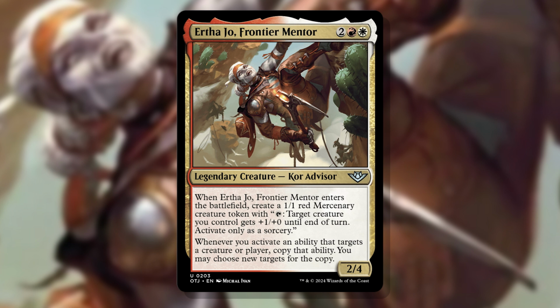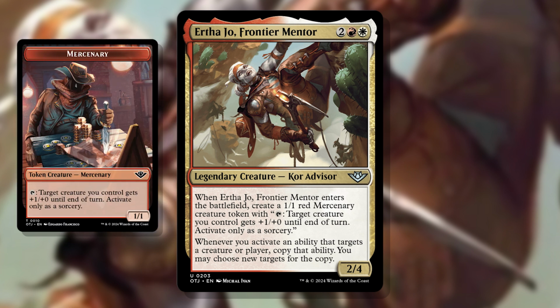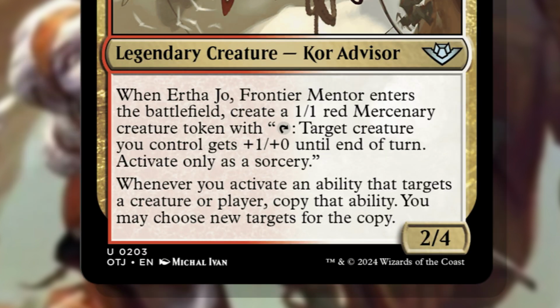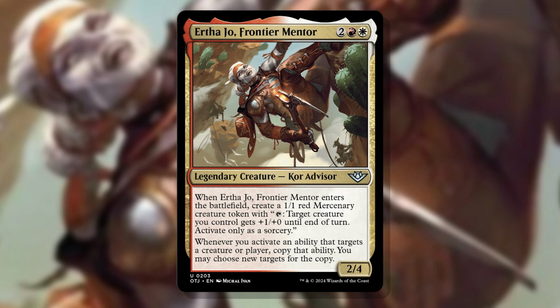Normally Wizards is great at shutting down these, but not here. See, in addition to making one of these little mercenary tokens on enters the battlefield, Eartha Joe also says, whenever you activate an ability that targets a creature or player, copy that ability. You may choose new targets for the copy. This is awesome, because we do get to change the target of the copy, meaning only the initial activation needs to target a creature or player.